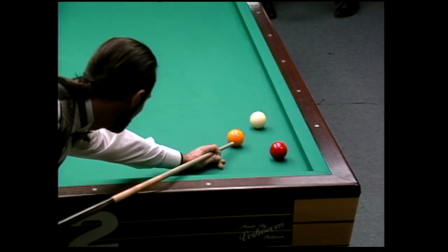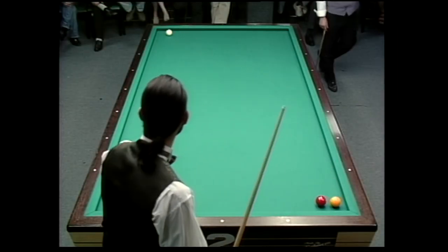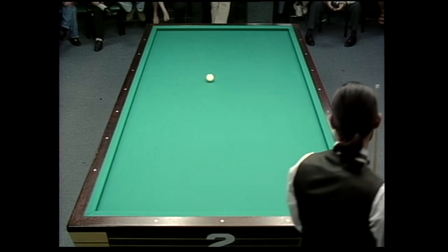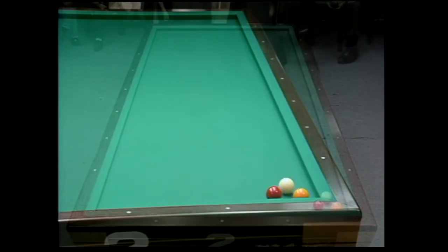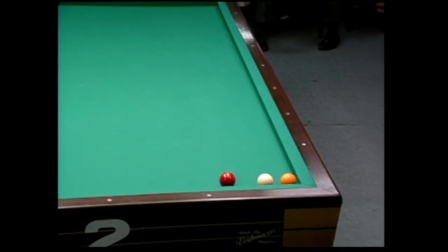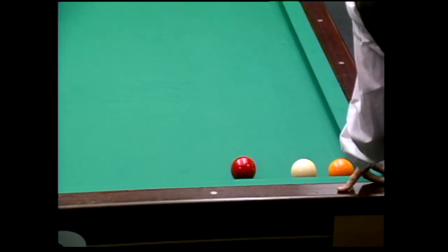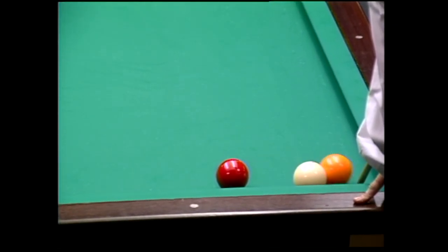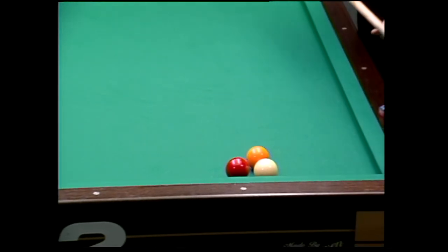Now he has to drive one ball all the way around the table and bring it back to the red. The idea here is the control of speed, so you have another easy shot. That wasn't bad, was it? Now he has to shoot a masse here. Let's see if he's got something here. Beautiful. All right, there we go. So now he's in perfect position again.